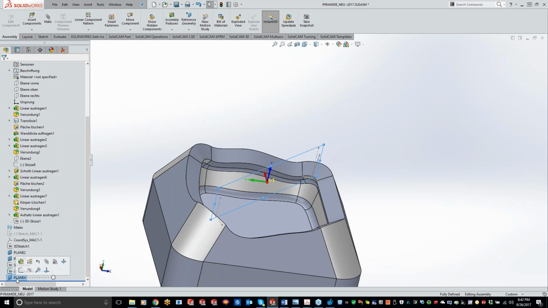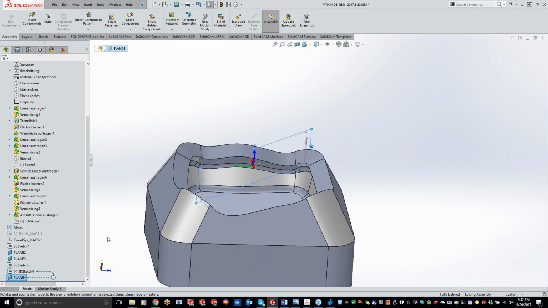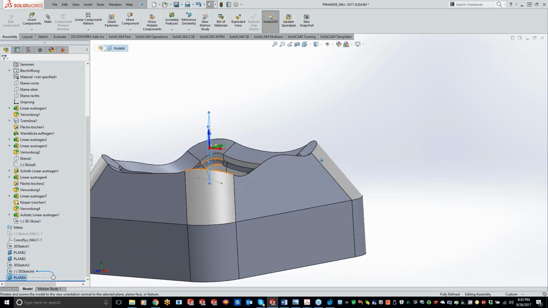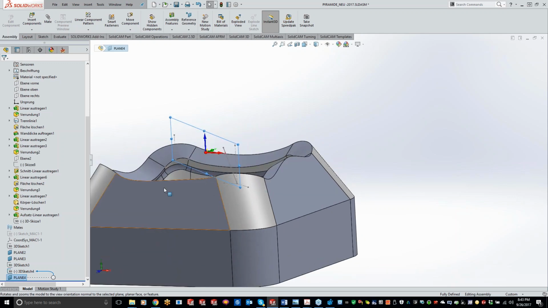What I would normally do with this is the construction lines that we built, I would do in one 3D sketch, and the lines I'm going to use for tilting, I would do in a second 3D sketch after I built the plane. And that way I can give them an on-plane constraint and pull it in there. So it's not only at the angle off of the vertical line, it's also held within that plane between the two corners. And again, if you guys need help with that, just give us a call. We'll help you out with that.